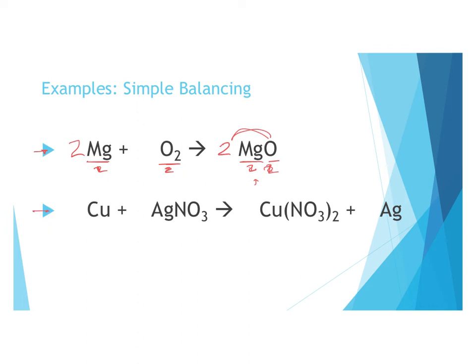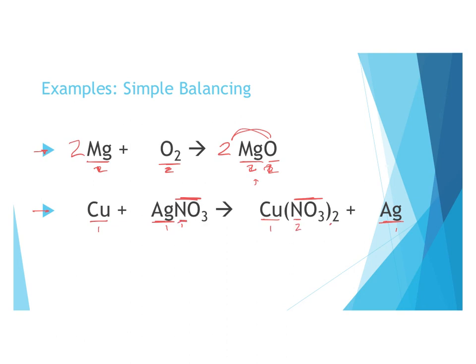Here's another one. Copper plus silver nitrate goes to copper nitrate plus silver. On this one, it's useful to recognize that we've got the same group on both sides, the NO3. We can keep that together or not, but we typically find it easier to keep it together. So I'm just going to go 1 copper before, 1 copper after. 1 silver before, 1 silver after. Okay, good. Nitrates, or nitrogens: I have 1 nitrogen before, and I have 1 afterwards times that number out back. So that actually means I've got 2 of them there.